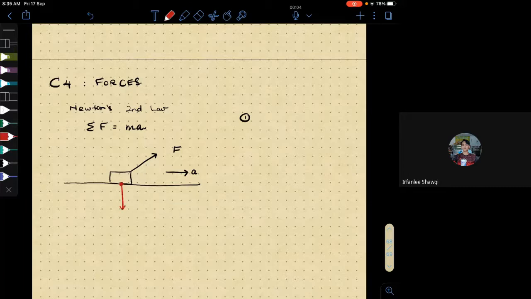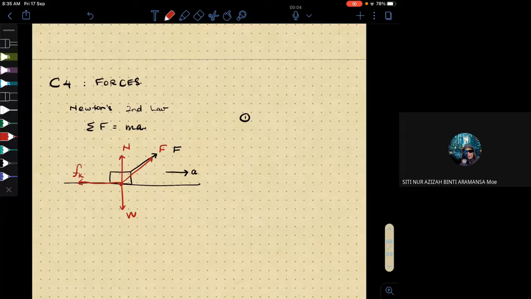Okay, so kamu akan label lah yang ni kan. Ada weight ke bawah kan. Lepas tu ada normal sebab ada surface. Okay, and then ada force ke sana kan. Force ke sana. Okay, katalah kalau permukaan ni dia tak smooth, dia rough kan. So ada frictional force kan. Siapa nak beritahu Miss mana arah frictional force dia? Ke kanan, ke kiri? Anyone? Kalau lah dia bergerak ke sana. Kiri. Okay, very good. Ke kiri. So this one adalah ke kiri kan. This is what our Fk.